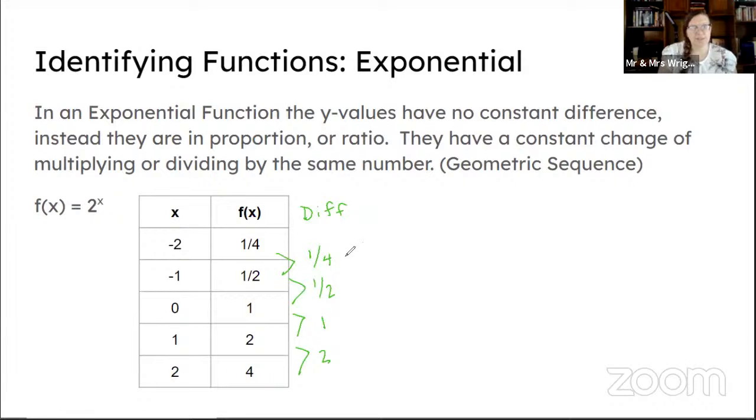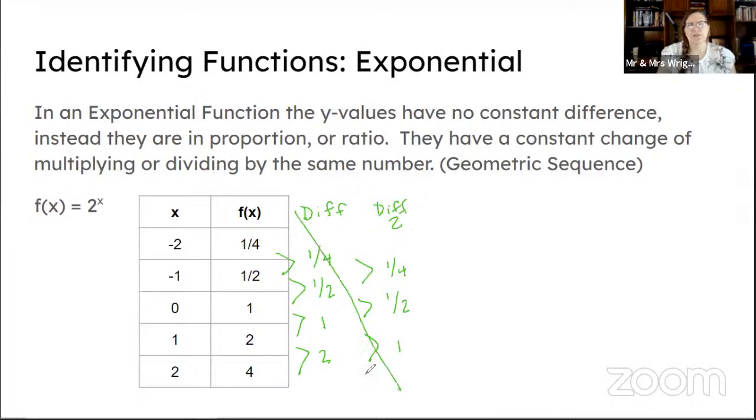Well, that's definitely not linear. Let's look at difference 2. 1/4 to 1/2 is going to be 1/4 again. 1/2 to 1 is 1/2, and 1 to 2 is 1. Difference 2, that's not consistent. It looks like they just moved down 1, didn't they? Well, difference 2 is not consistent, that means it's not quadratic.